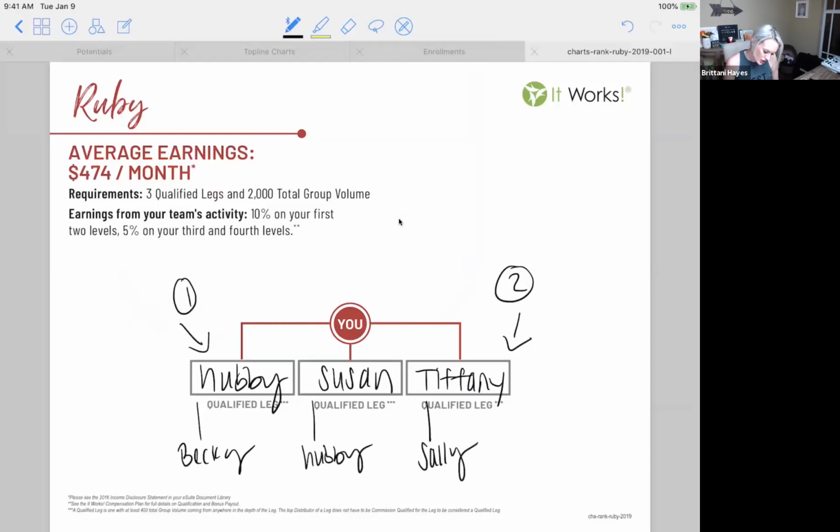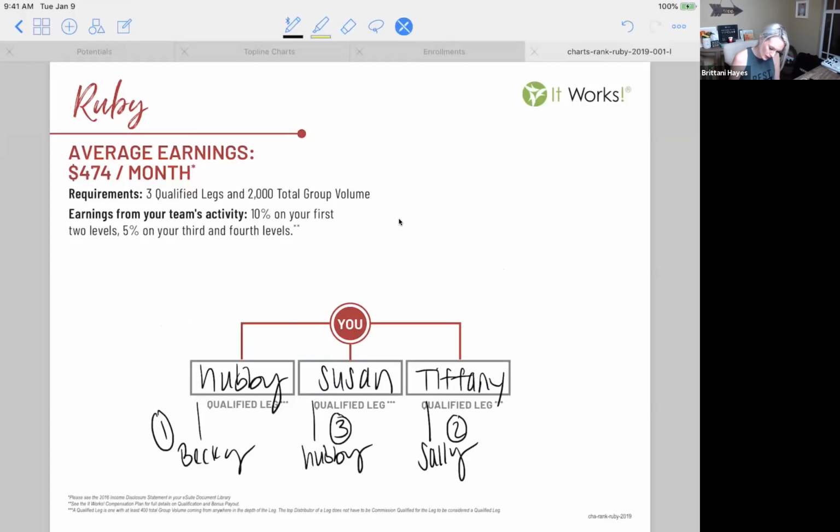Now you're going to want to make sure that all these people get fast start qualified too. Your priority is going to be first Becky and then Sally because you signed them. But then if you come after that and you see that Susan has not yet gotten her husband fast start qualified, you're going to come there next. You always want to make sure every single person on your team is fast start qualified. That's just rule number 1.